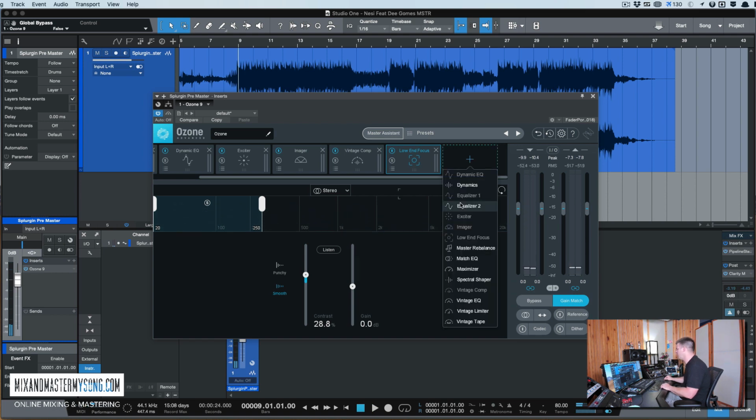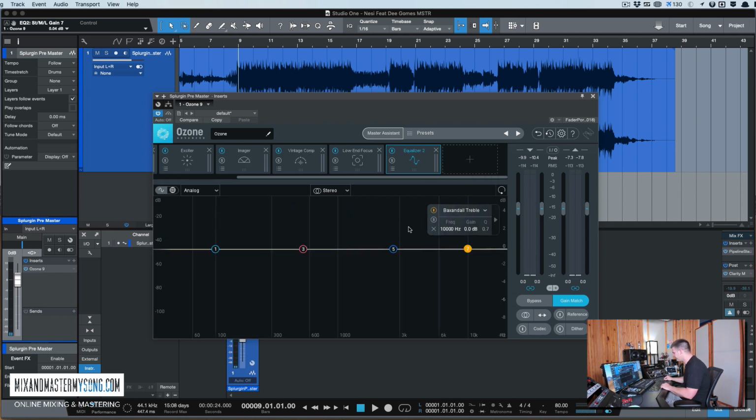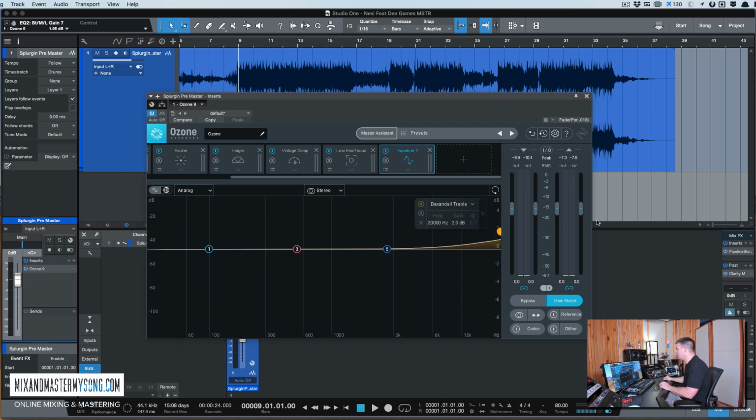So I think we're almost there. One last thing I want to do, and it's a trick I learned. I like to add some really high 20. This goes up to 20, but I usually do 25 on my Better Maker. Just boost up a little bit of the super high to give it a little more sparkle, make it cut through a bit more.